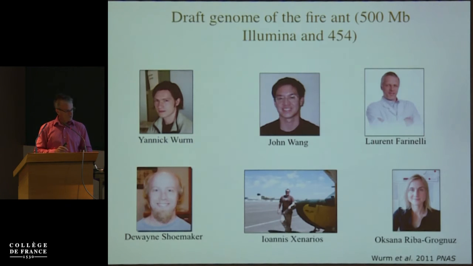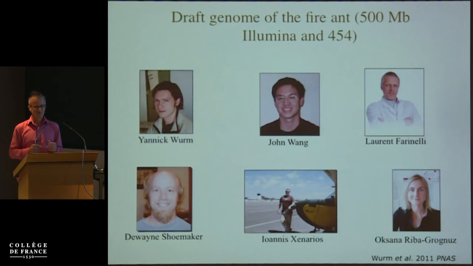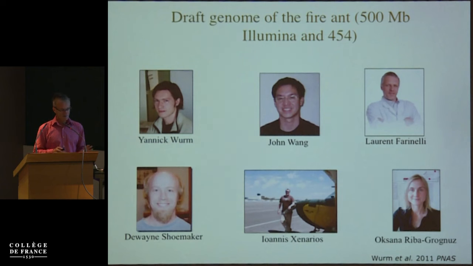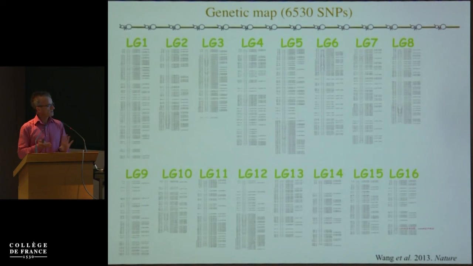That was a few years ago. So my students said we need to do a genome. Now it's easy, but that was still hard to do a genome of insects. So we did this genome, which was quite boring. But then we got 16 linkage groups, which was very good news because 16 is also the number of chromosomes of fire ants. And 16 is interesting because this is where you have GP9.